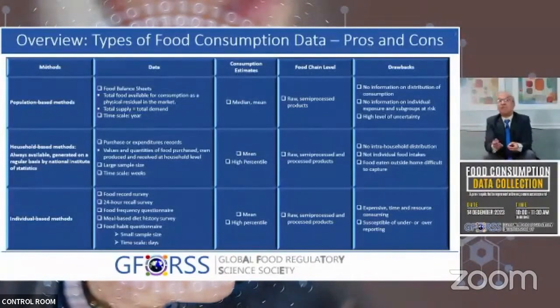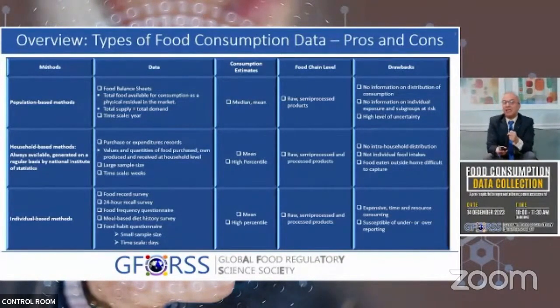In fact, when we look at some elements of collecting data in relation with food consumption, we can have a basic estimate using population-based methods. So for example, relying even on food balance sheets, looking at the total food that is available for consumption in a given population, which is available on a yearly basis, and trying on the basis of that information to estimate how much food is consumed. Now, that's definitely a very rough estimate and does not give us something that is precise. So we need to get more precise information if we want to refine the exposure assessment and therefore a better estimation of the risk. And that's why we try to move to individual-based methods.